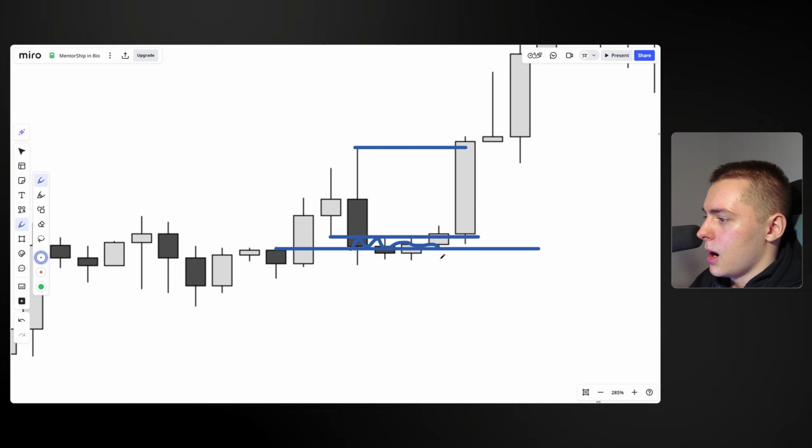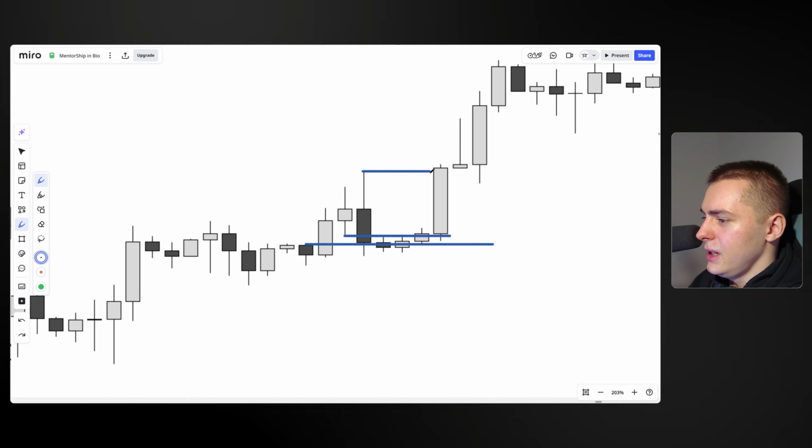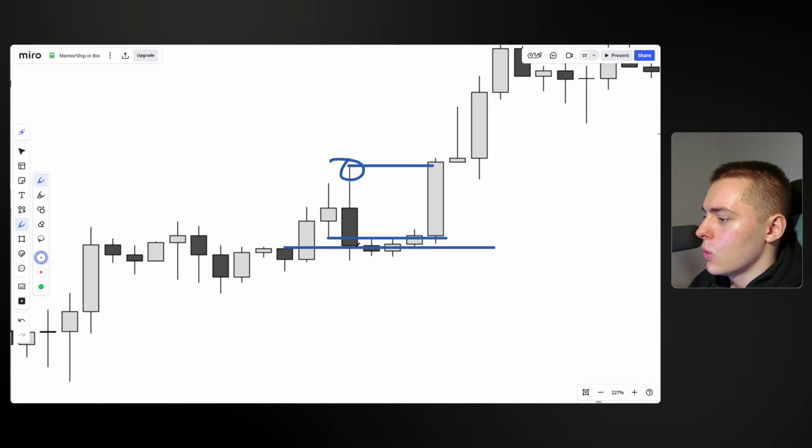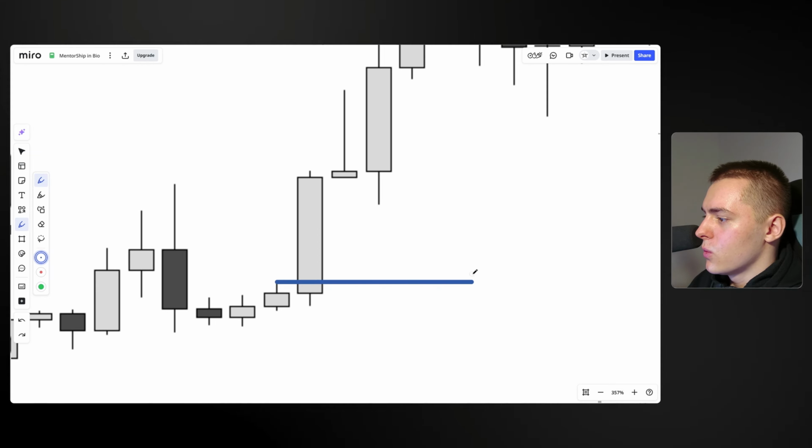This is the most important part that people get wrong. A lot of the times, people say that, okay, it got mitigated with a body closure below the entire FVG that we have drawn out. But that is wrong, guys. As long as it continued to the upside and took out this high, then it was still a valid fair value gap. And we have to note it in order to know where price is going to go next in future examples.